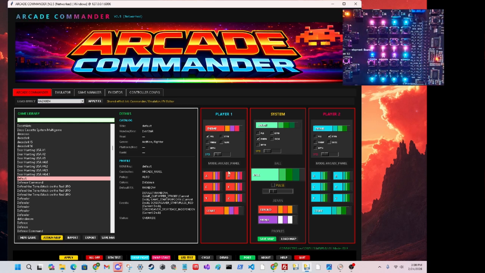You can assign by theme, so a whole player 1, a whole admin, a whole player 2, or you can assign each button its own color or range of colors. If you only want to cycle between 2 colors, then just pick 2 colors. And you can create these button layouts, and you can assign them to any game that you want.